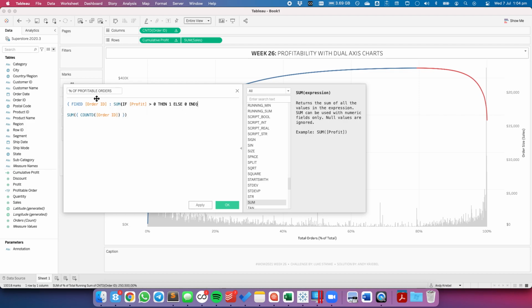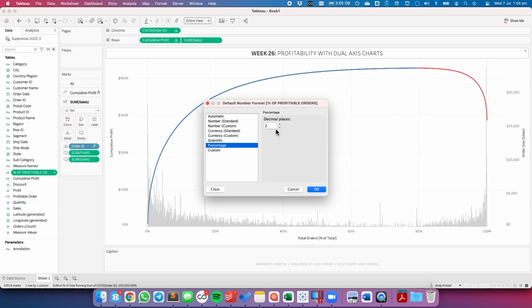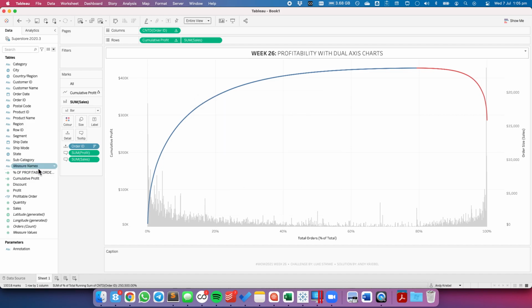And basically what I'm doing here is I'm just looking at each order and saying if it's profitable, then return a 1, otherwise return a 0. And then I want to wrap this in a sum. Okay. And default properties, number format, let's make it a percentage to 0 decimals.